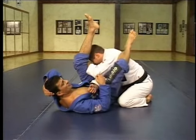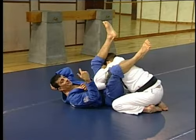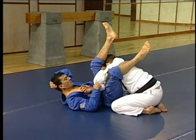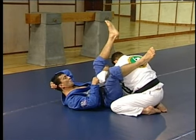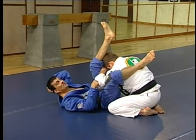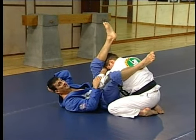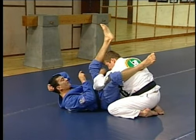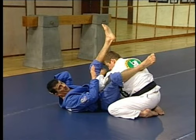The problem I have with this position is, as you saw the first drill we've done when we switch sides, when he pulls the arm out, there's nothing left for me, nor can I get my leg over the head anymore. And even if I did, I don't have this arm in the right position for me to attack. So I have to address this arm, this hand, before I insist on going for the armbar.